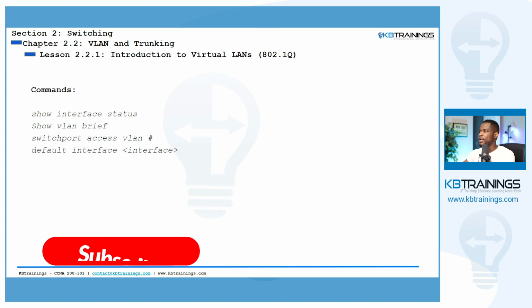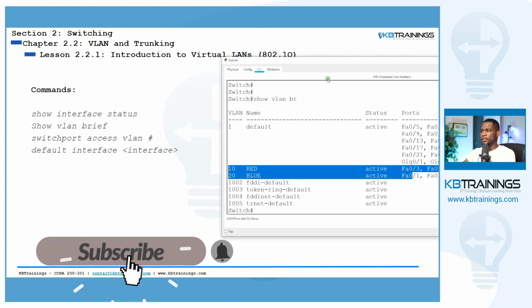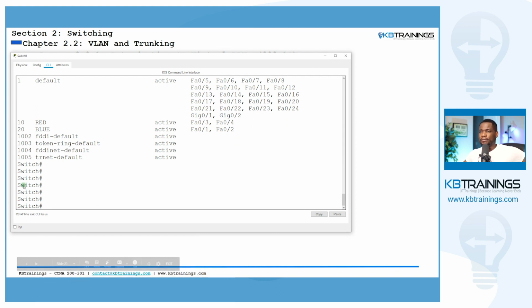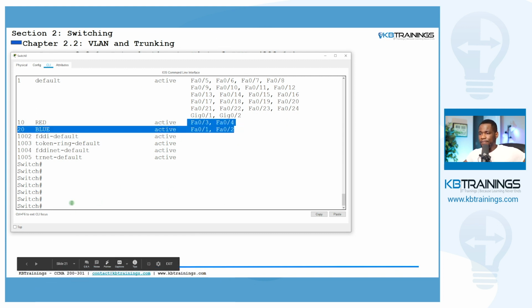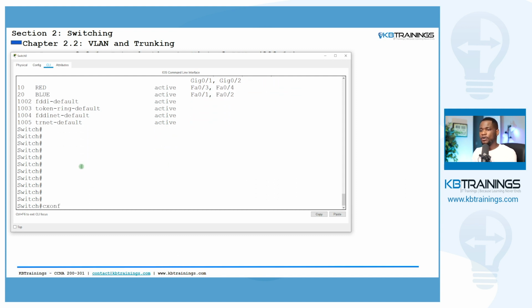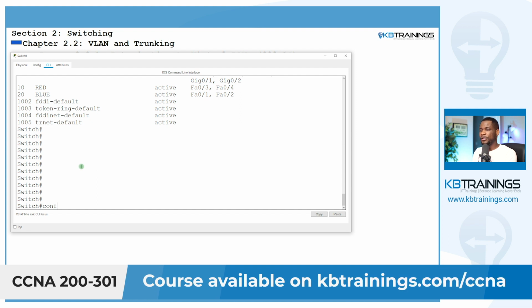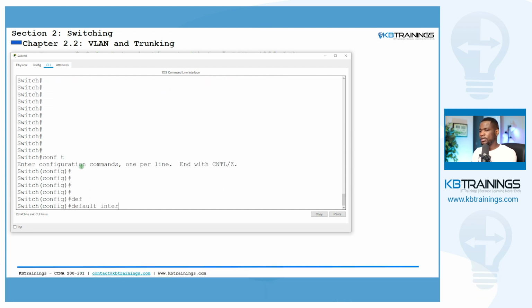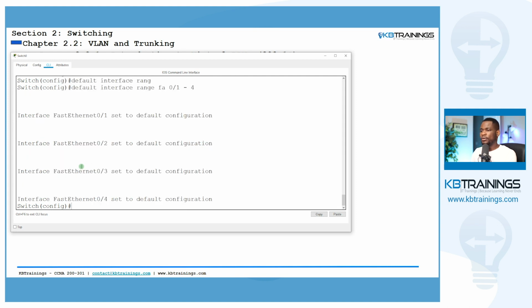Let me run it here and we're gonna be done there. So this is the switch, and I just showed you that these interfaces are in these different VLANs. So if I do conf t or configure terminal, and I say default interface range, let's say FastEthernet 0/1 to 4. Look at that.